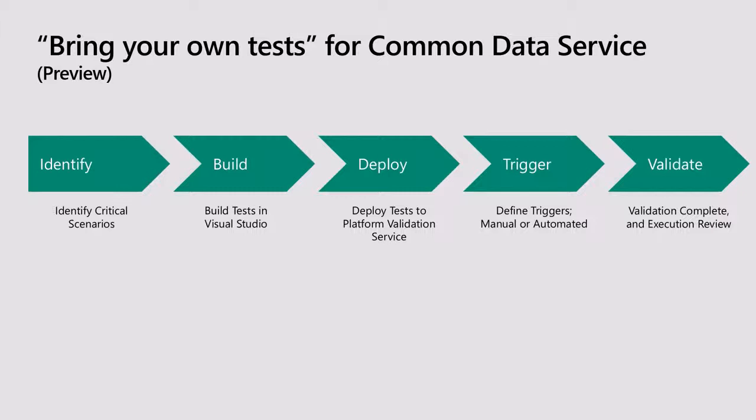After you build them, you deploy them. So you put them on a secured file store. You deploy them up to our platform validation service. We'll bring in your tests. We'll identify the tests based on if they've had the MS Test tags. We'll say, all right, these are the test cases. And then upon deployment, we're ready to start running the test cases.